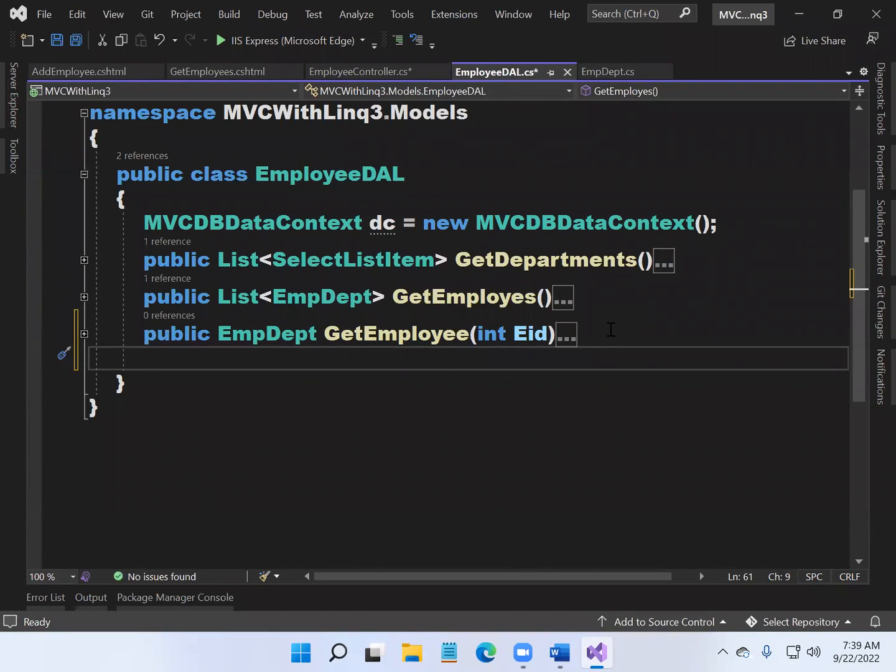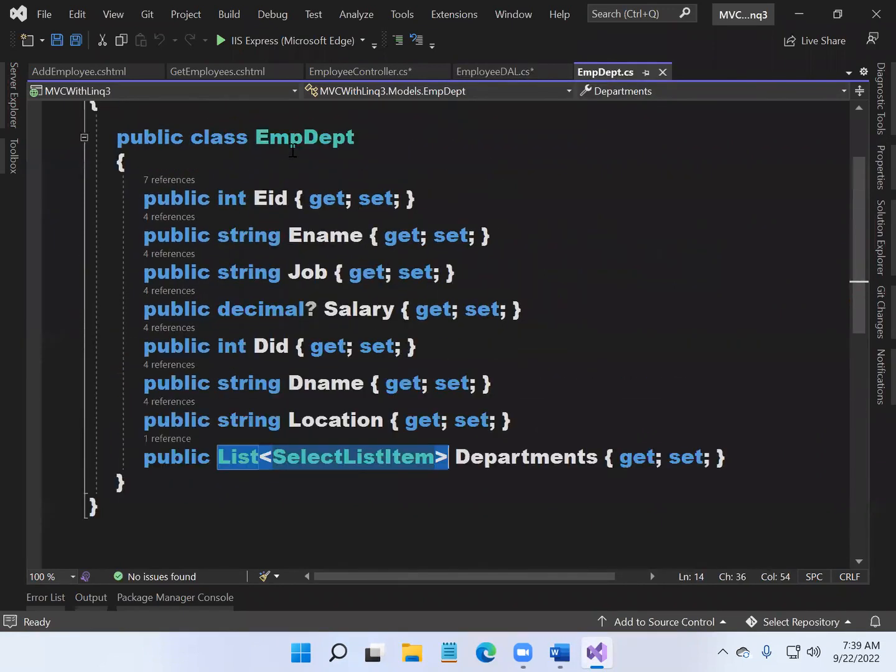For view binding only, we created EMP-DEPT because the view has to show you both the records. Both the data means data from the EMP table and data from the DEPT table. And unfortunately, there is no chance of binding two models to a view. For that reason, we created our own model class with the name EMP-DEPT. This is only for the UI purpose.